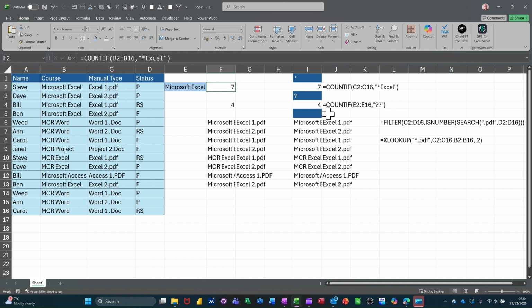I also used the search function to search for the position of a text string, in this case .pdf, and then I changed that to a number, and then I filtered on it so I could get this information. And last but not least, I used XLOOKUP to look for .pdf and then come back and bring the information back like so, Microsoft Excel.